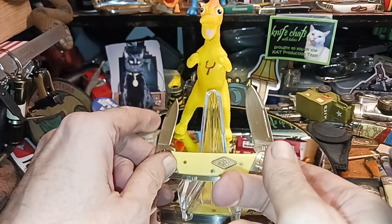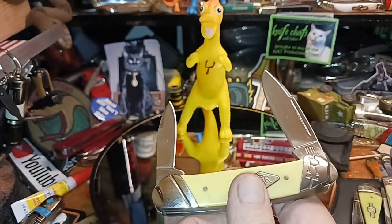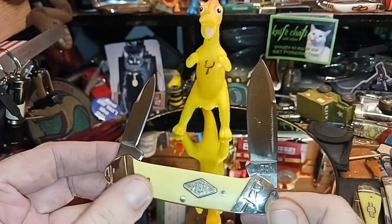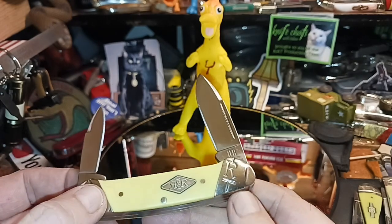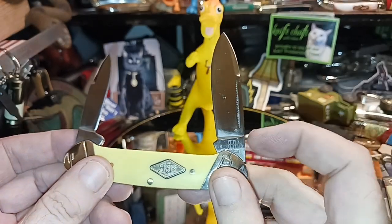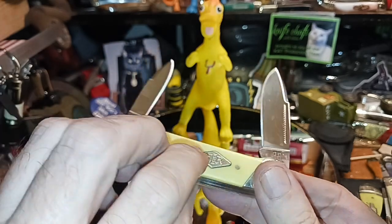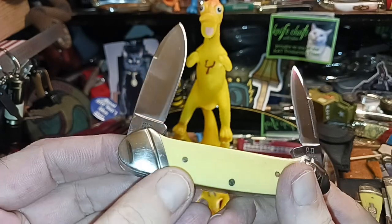All right, so other than that, it's just like any other Rough Ryder canoe. This one's got pinched bolsters, slant. Here we've got the RT on there. Mirrored R on this. And then the CC in the middle for Classic Carbon. And then the yellow composite handles.